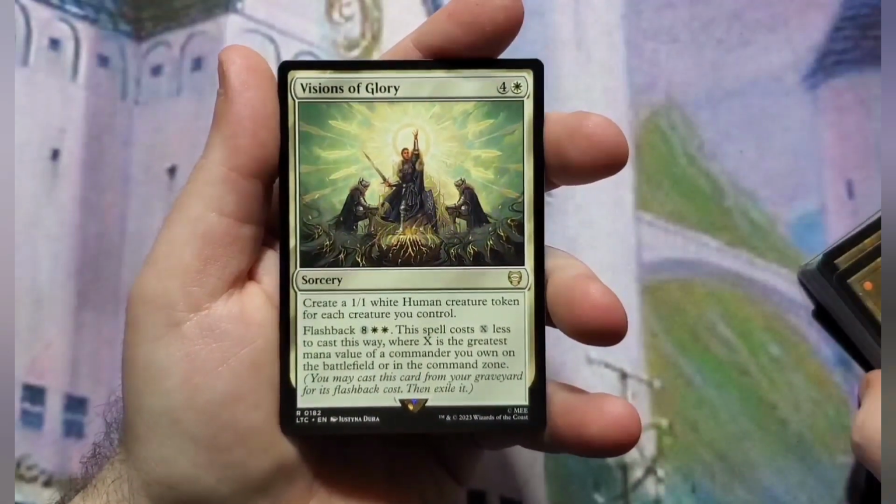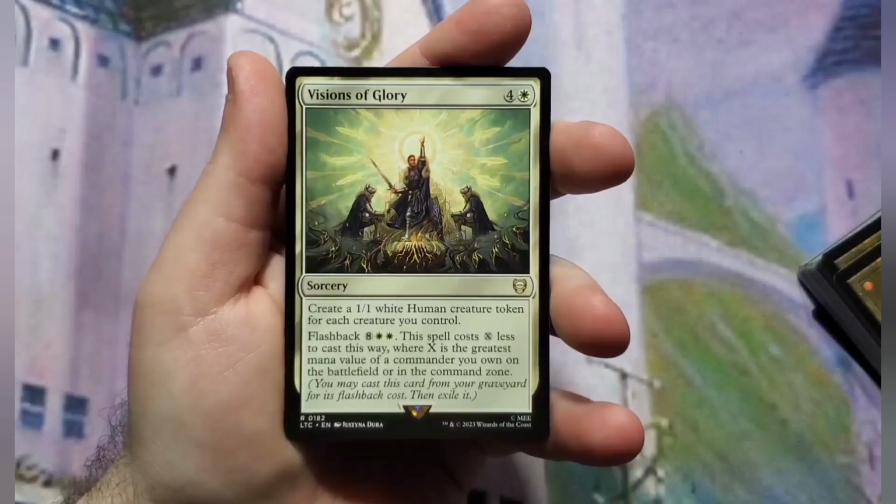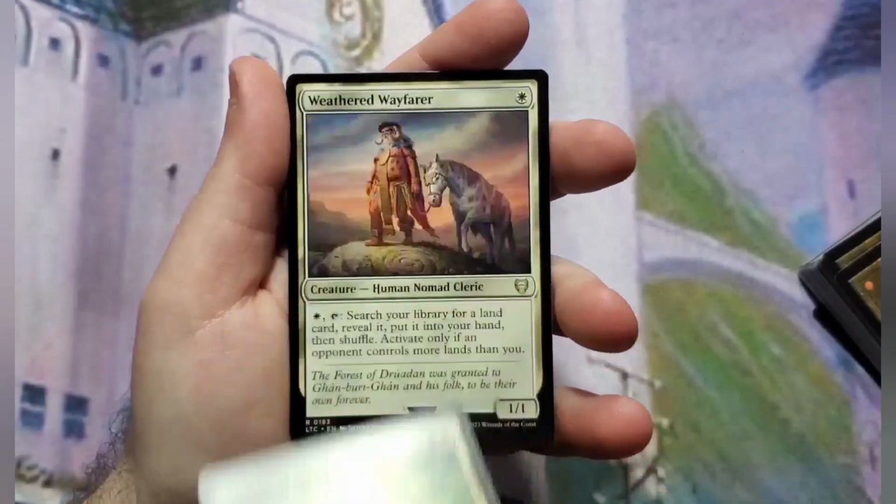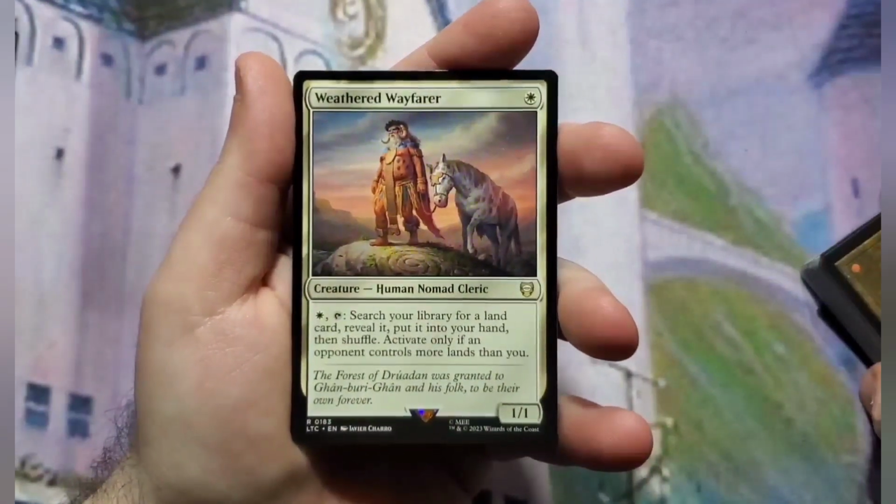Visions of Glory. 5 to cast sorcery. You create a 1/1 white human creature token for each creature that you control. And it flashes back so you can cast it again. Weathered Wayfarer.